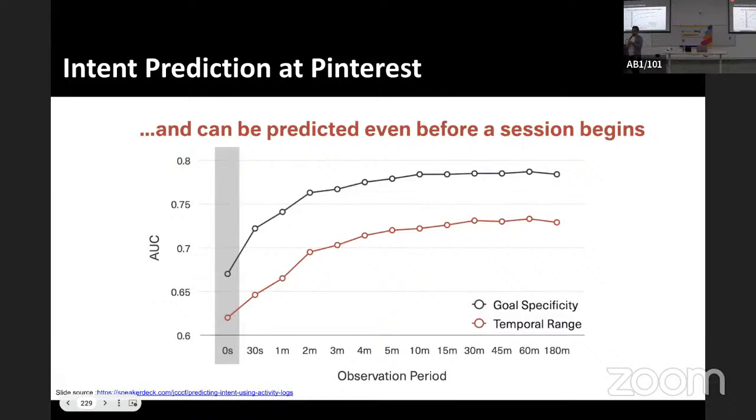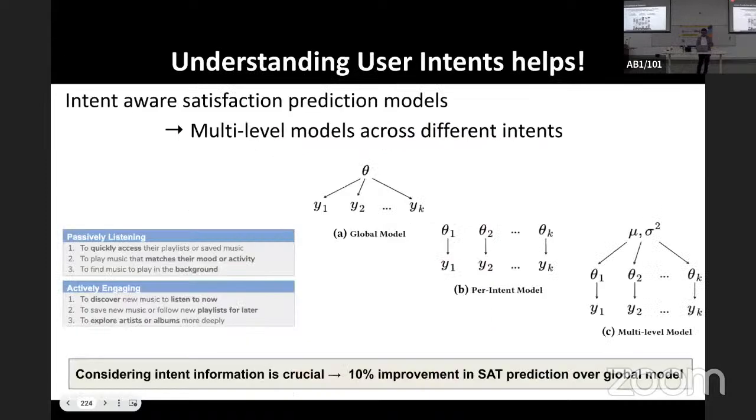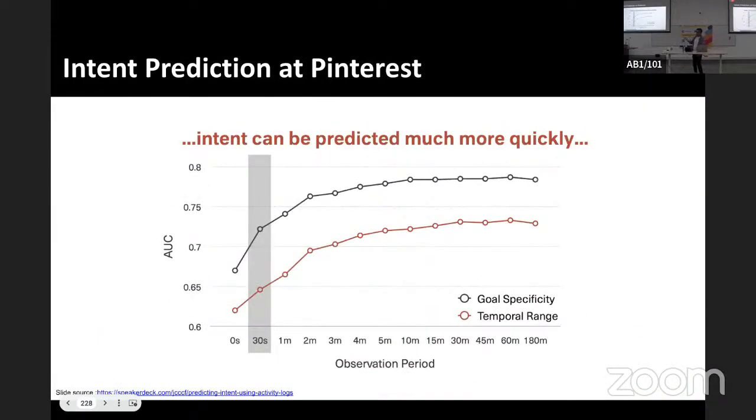No, true, not true, both. I think I'm conflating two things here. Sorry. One of the things is what do you do with this intent prediction? I think I'm talking about two separate papers here, which is why let me clarify this. The Spotify intent work was not time aware. It was just to identify the intent so that I can know the satisfaction. I think most likely this is for personalization. That predicts the intent, not to evaluate, but to act, right? The moment you know that this is the intent, then I can re-rank and recommend the next items based on the intent.